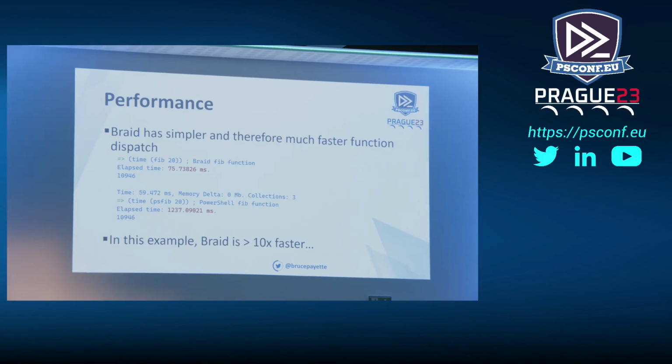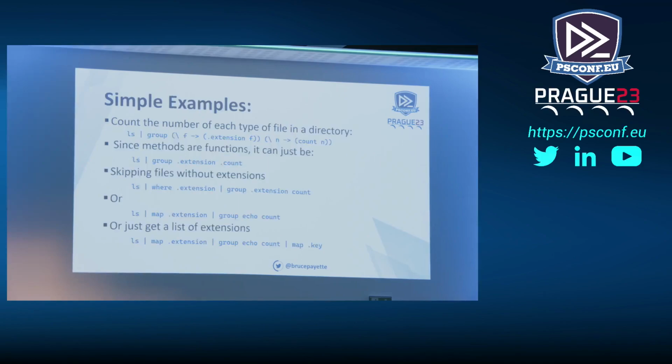I think that if the PowerShell team invested the time to optimize the parameter binder, especially in simple cases, then there should be dramatic performance improvements. PowerShell is faster than Braid in exactly one scenario, and that's where you're using a for loop with calling no commandlets or functions or anything like that, just for I equal 1 to 100 kind of thing. And this is, I had to work hard to find it. And it has to be compiled. The interpreter is still slower.